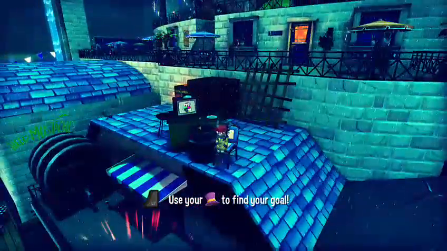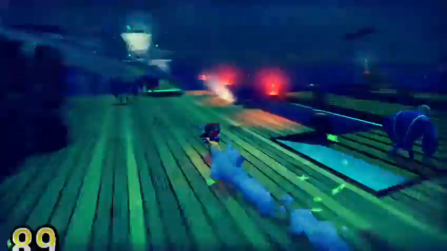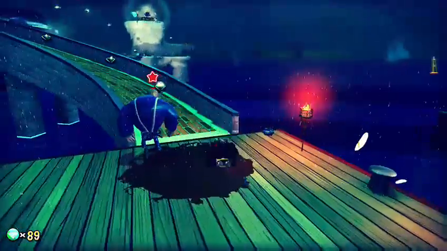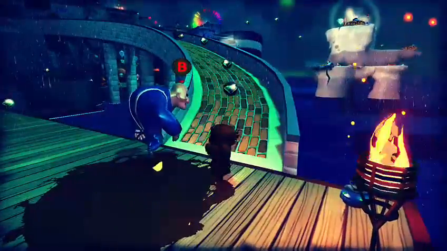Alright, so let's go up here real quick. What is this? Oh, it's just a chair. Oh, better watch out for that mud. That's foreshadowing. Oh. What is he doing?